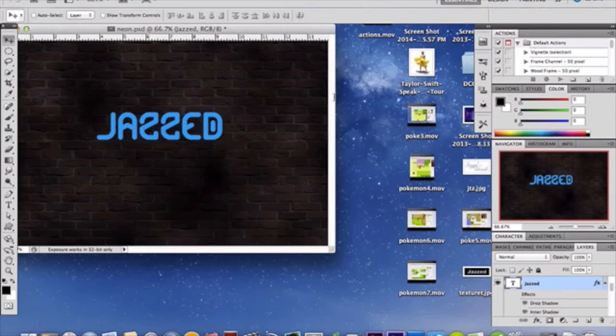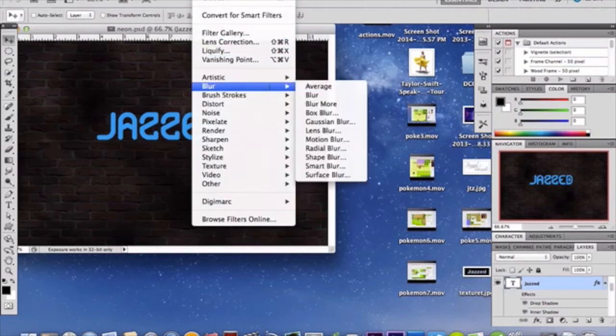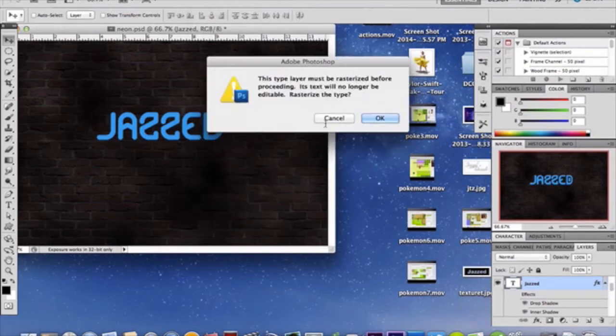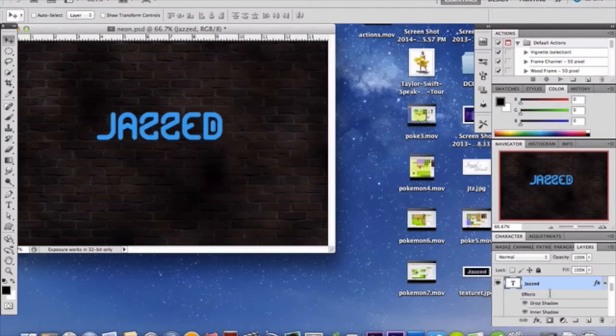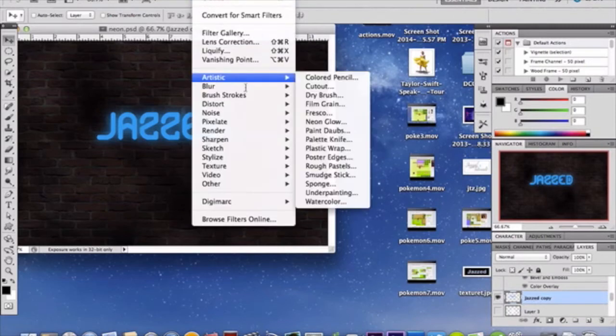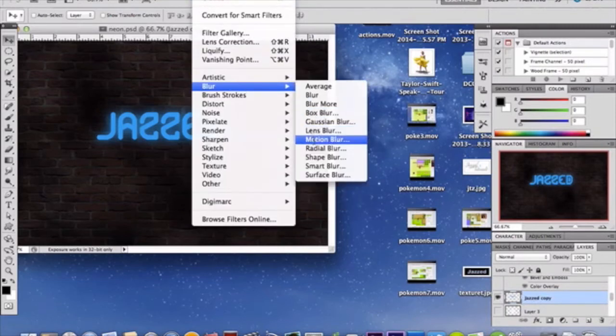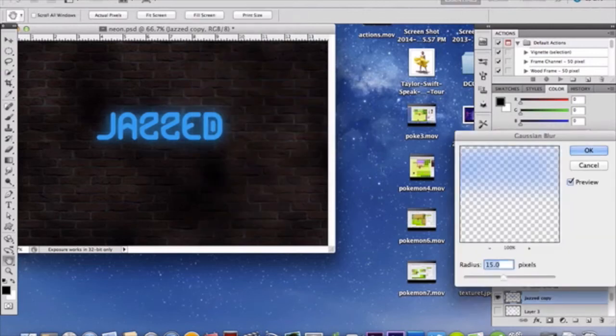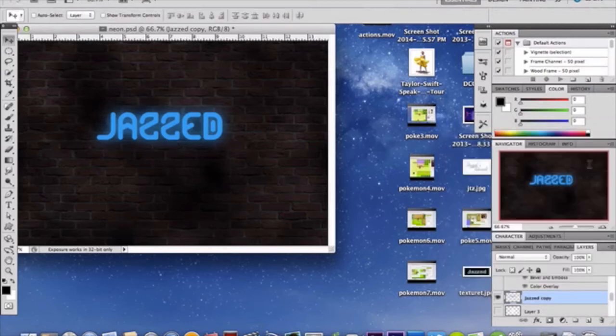Once you rasterize your text, go to Filter and click on Blur. We're going to add a Gaussian blur. You're welcome to blur it however you like. I used, I believe, 10px, or, what is it, yeah, 15. Anywhere from 10 to 15 pixels is fine, but nothing over 15, otherwise it'll look really ridiculous. So that's what I have so far for my lovely effect.